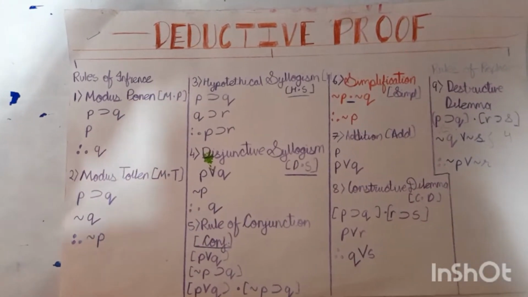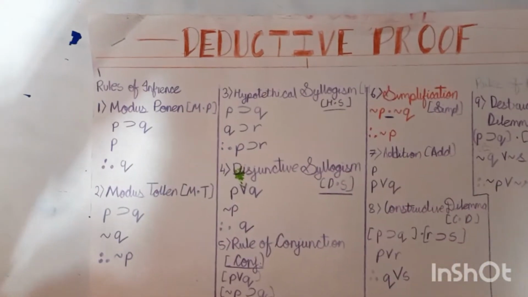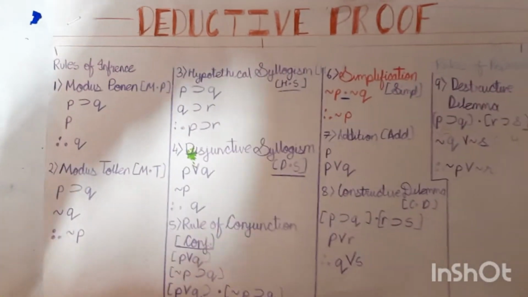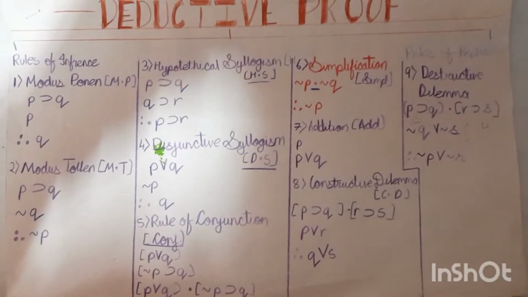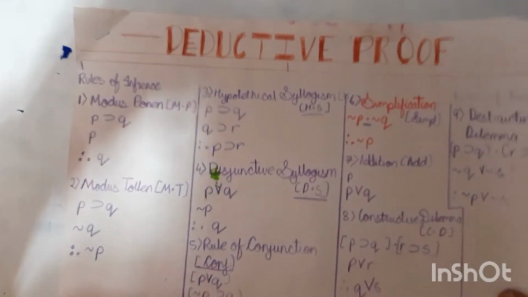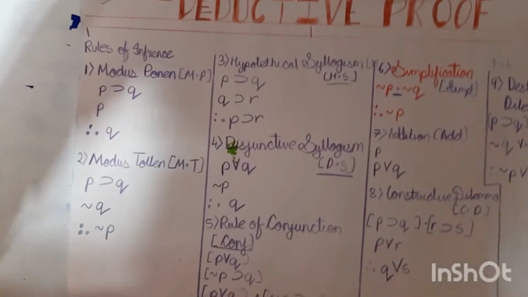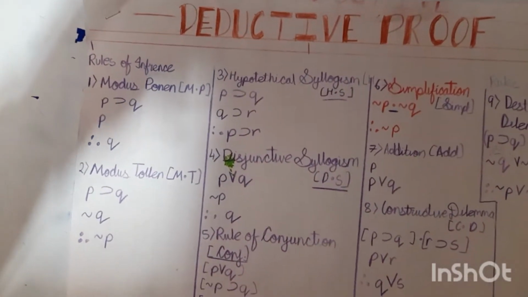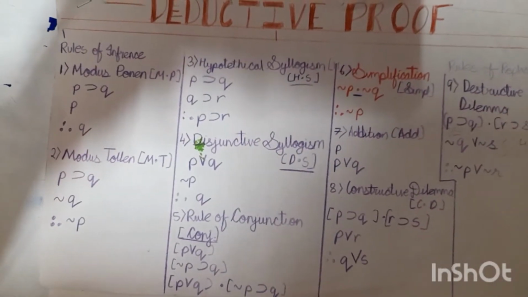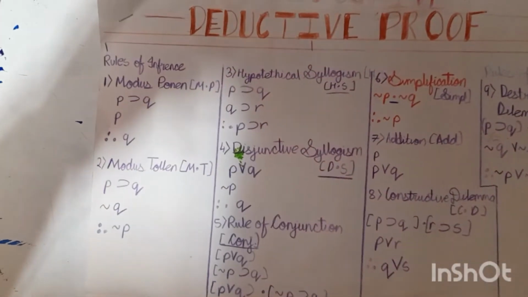Last chapter for the day, deductive proof. This chapter forms heart and soul of our 12th grade, as far as ma'am has told us and one of our seniors. So yeah, all these rules are a little difficult to memorize, but it's not impossible. You need to practice as many sums as you can. We were given 101 sums to practice, so that is quite enough. And I have solved majority of them twice, yes, twice, thrice. So it's a good practice.